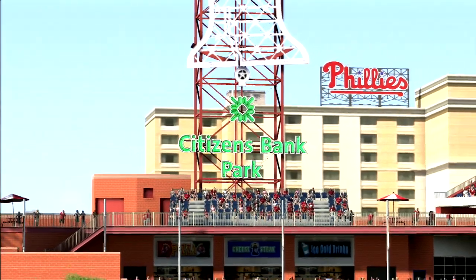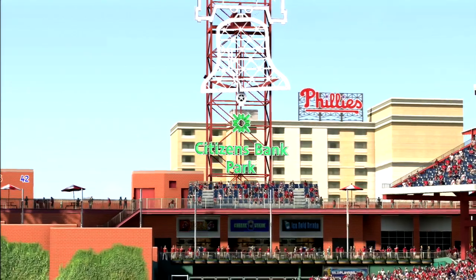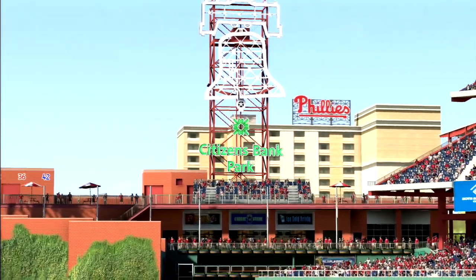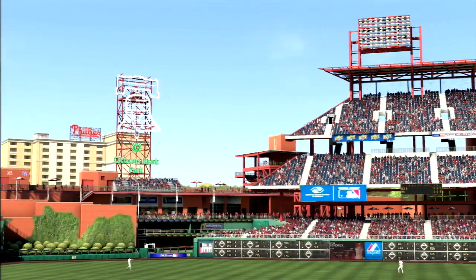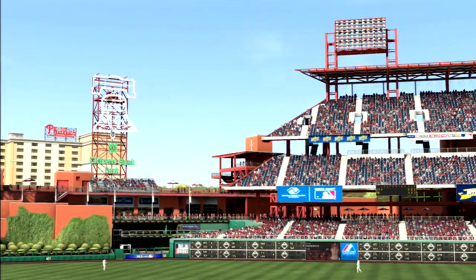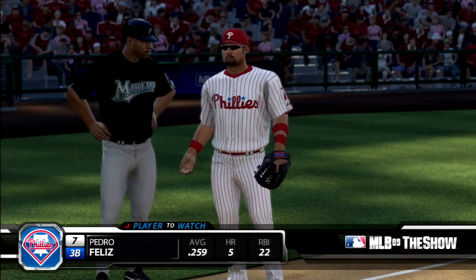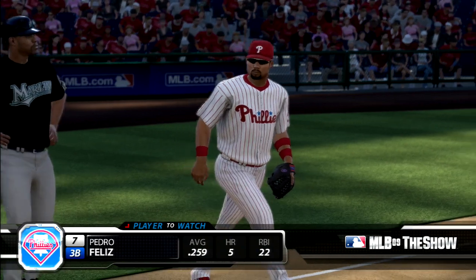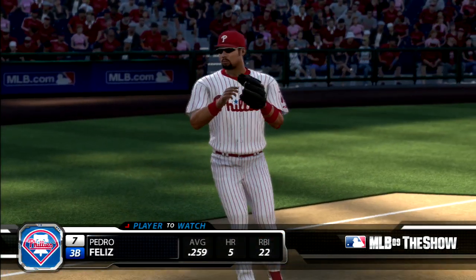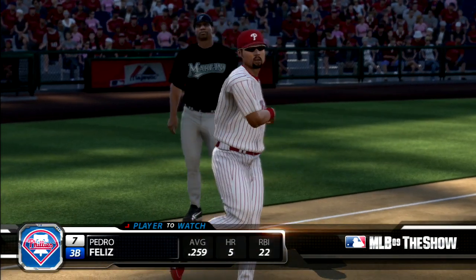And hi again, everybody. Alongside Dave Campbell and the Wonder Dog Rex Hudler, I'm Matt Vasgersian as we get set to bring you the call on what should be a good one here. And Soup, we turn to you first. What are you going to be keeping an eye on most in this one? Well, one bat you can never take lightly belongs to Pedro Feliz. He might not have developed into the superstar that some had foreseen, but still, this is a very dependable run producer that's a threat to leave the yard every time he steps to the plate. Do not overlook him here.